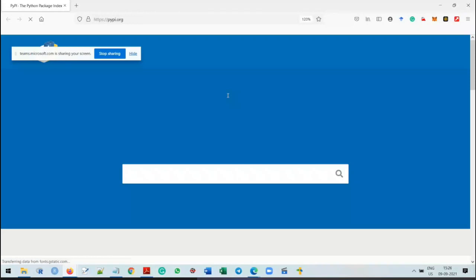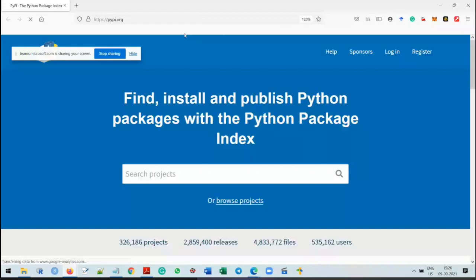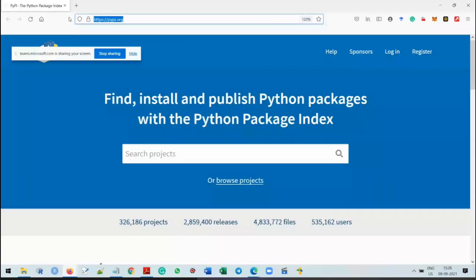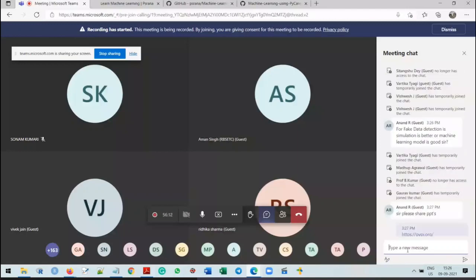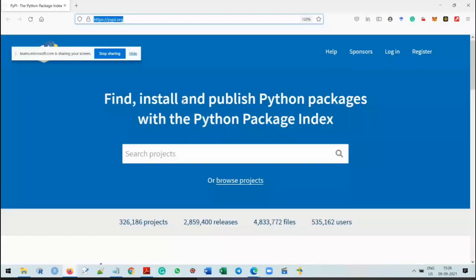Class, note it down, pypi.org. Let me send it in the chat also. Okay, so this is a repository for Python packages. I am talking about librosa.